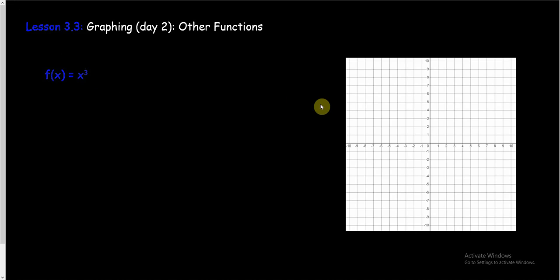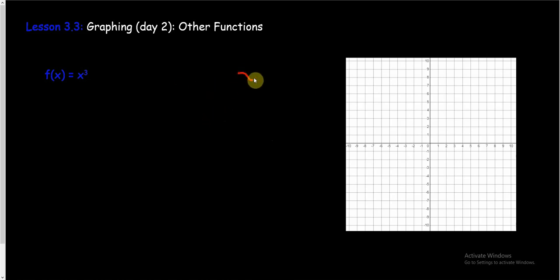I think last class, some of the parent functions we also did, let's see, we did f of x equals x squared, and that was the parabola shape, the U shape. And we did linear, and the simplest form of a linear equation is just y equals x, and that gives you a straight line. And we could rotate this, stretch this, tilt this, smush this, flip it, all sort of stuff. Same with both of these. And so that's what we covered last class. This class, like I said, we have a few more that we're going to introduce. So let's get to it.